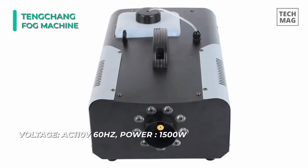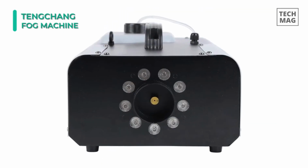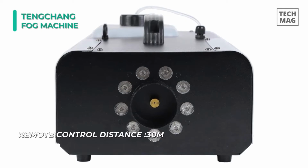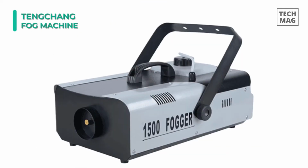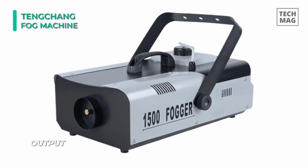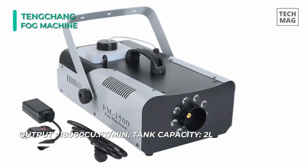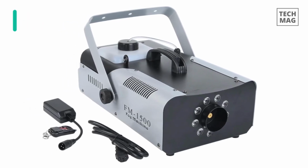It creates a safe water-based fog, and the 1500 watt uses the latest Alnico pipe technique, heater not accessible to jam. The 8 LEDs light up during operation and change the color automatically, which cannot be controlled by DMX controller. Plus, this portable fog master is excellent for bands, DJs, clubs, or anyone else who wants a reliable, affordable fogger. Another advantage is that its fuel tank scale allows the fluid level to be seen clearly, while its water-based components won't leave any residue behind.